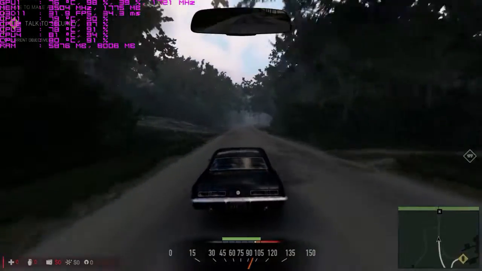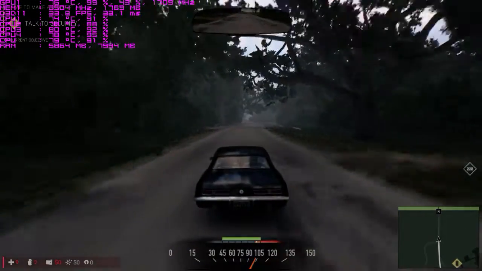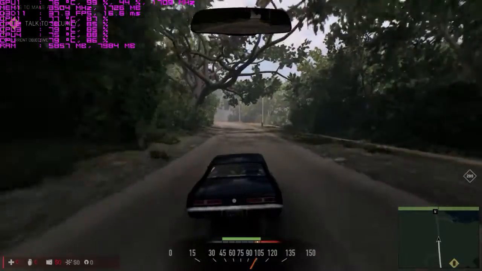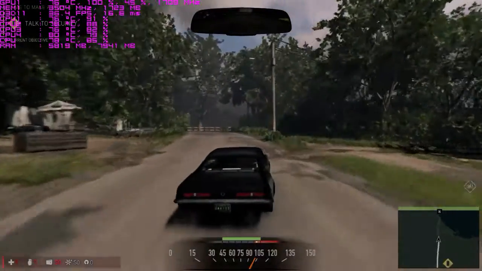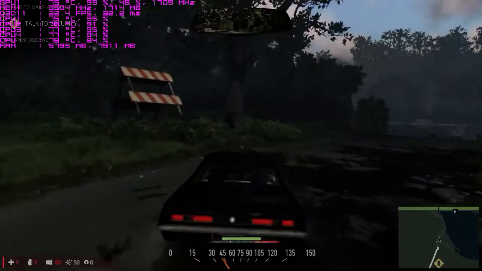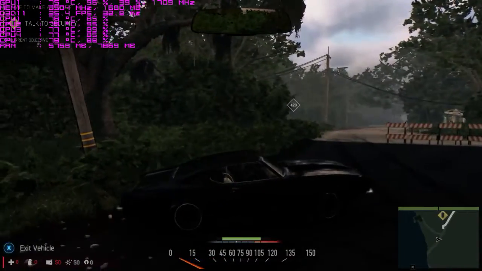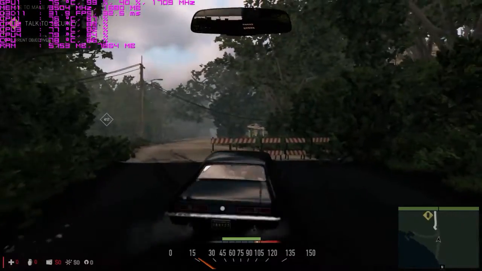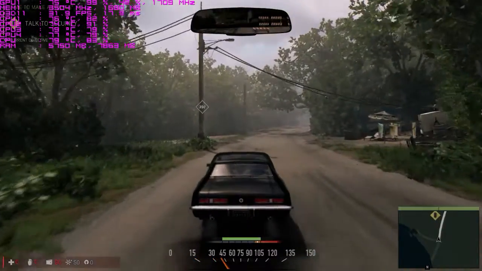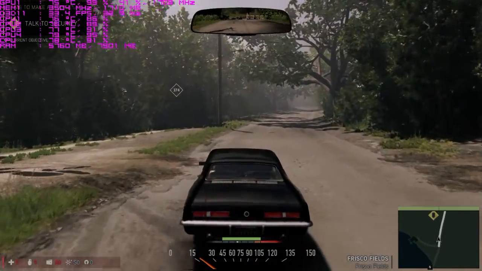I did say that in my Grand Theft Auto video. Look, the trees, just knock it down. See, I was about 40, 50 frames a second around the city. Now I'm just into the high 30s. But there we go, it's running. And the fact that I've got it running on Shadowplay allows the stream to go out smoother.